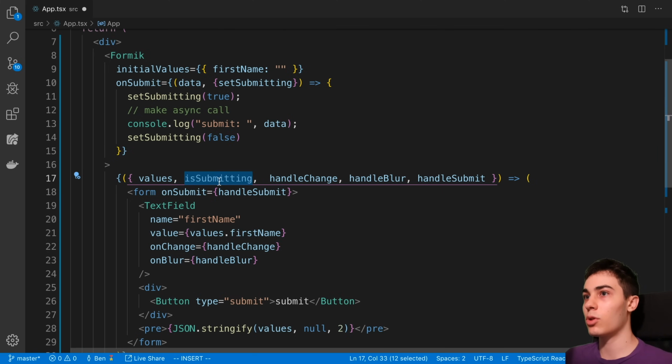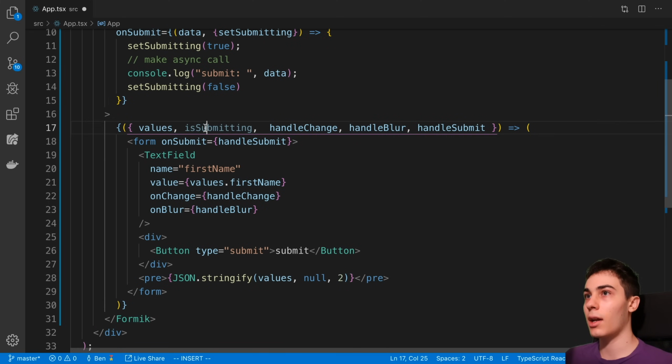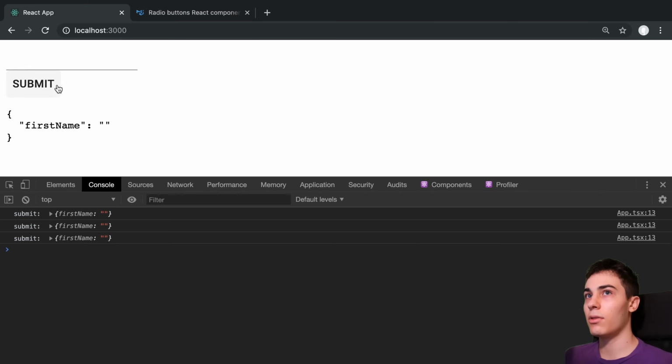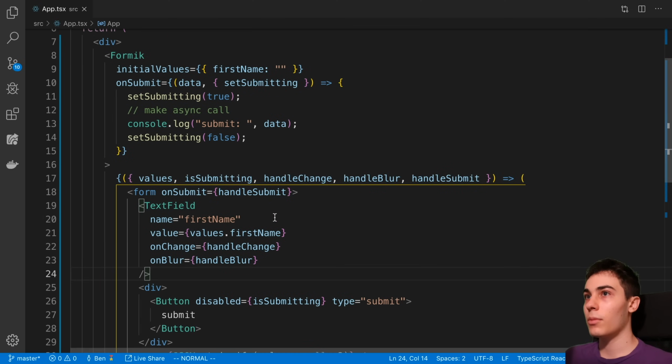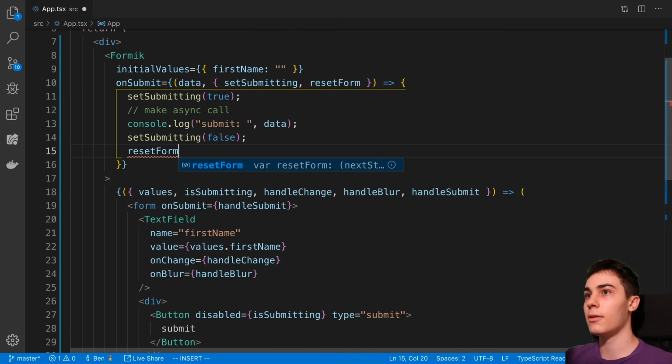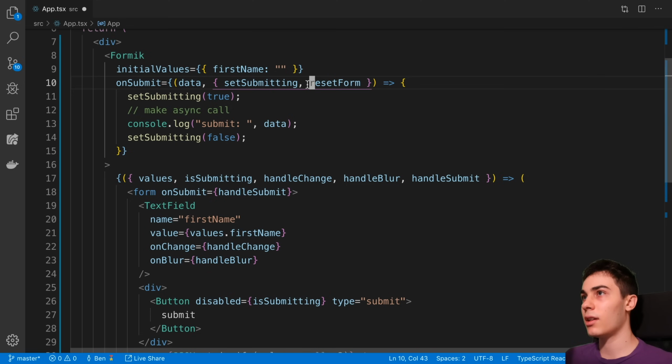It's going to change from true to false. So while the form is submitting, for example, I can disable the button here. So I can say disabled is equal to true if we are submitting the form. You can't really see this, but this can be something you can do to help prevent, while you're loading something, them just spamming the submit button for whatever reason. All right, so that's the set submitting, and there's some other things in here. Like, for example, maybe after you're done with submitting your form, you may want to reset it. So take a look at the properties you have available here. Some of them can be helpful.